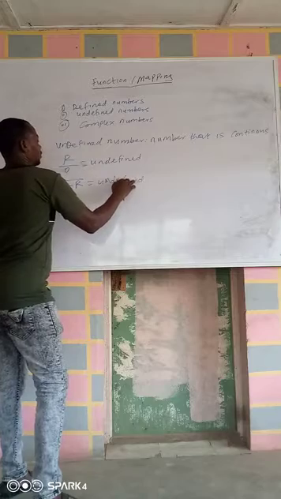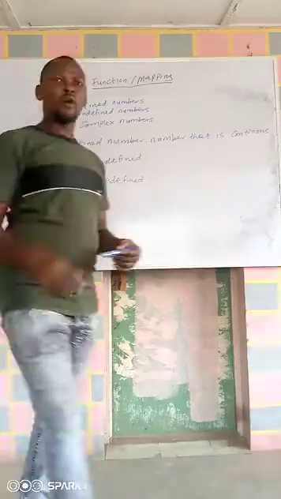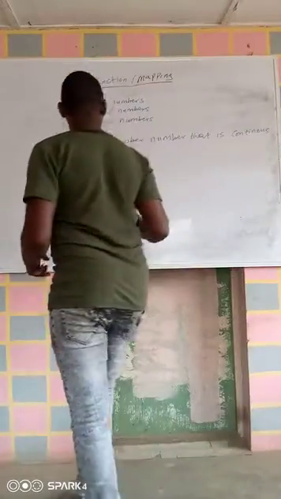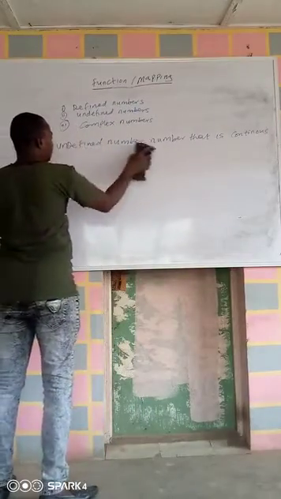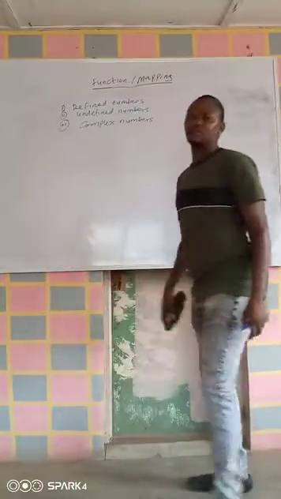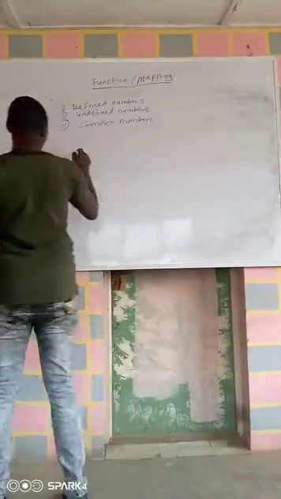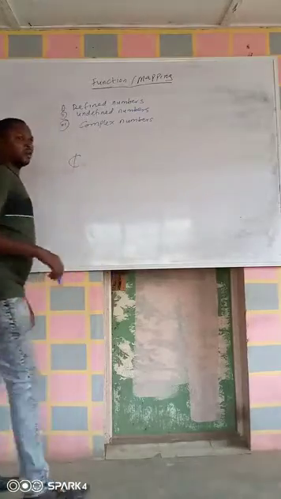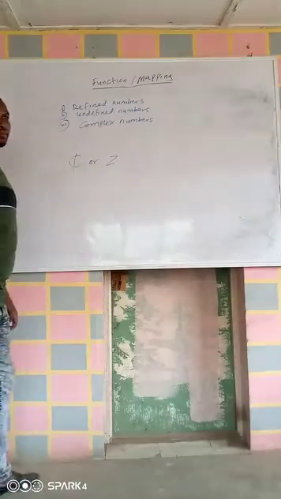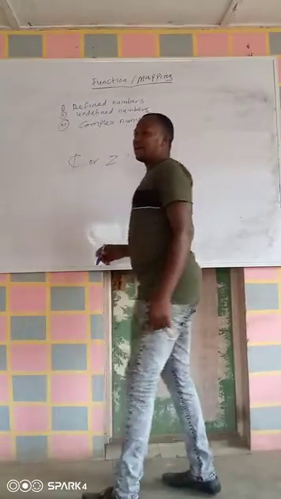So that is just about defined and undefined number. We can also have complex number. A complex number is a number that has two parts, that is the real part and the imaginary part. We denote a complex number with this kind of symbol, or sometimes we can use Z for complex number. Okay? So it's a number that has two parts.